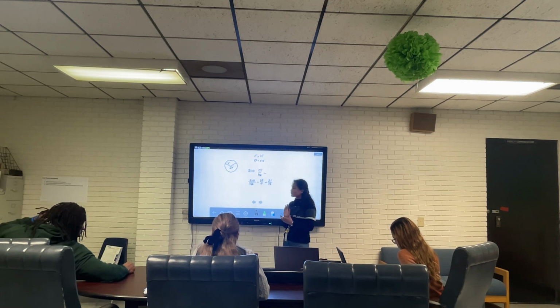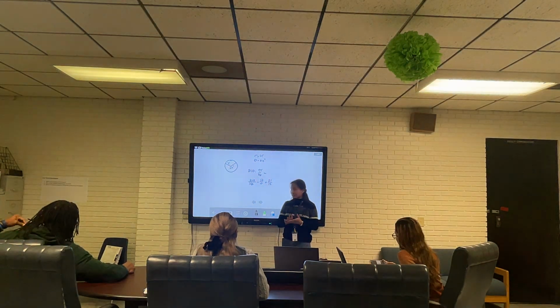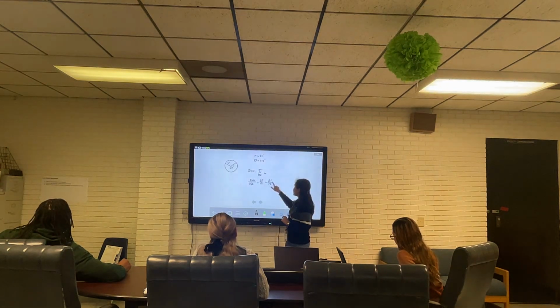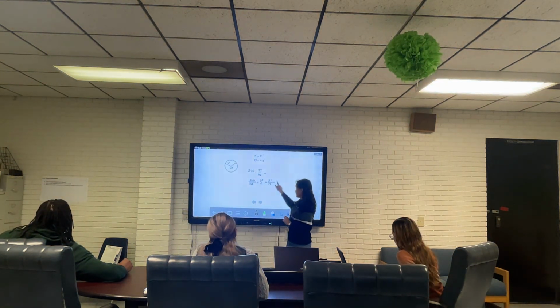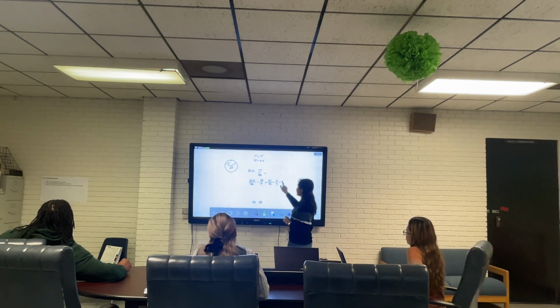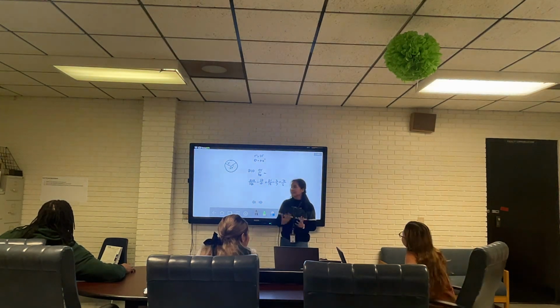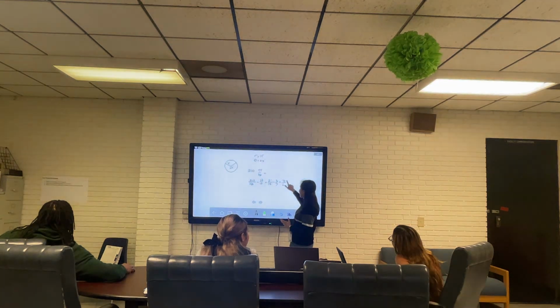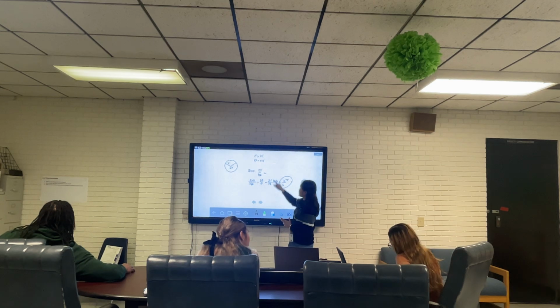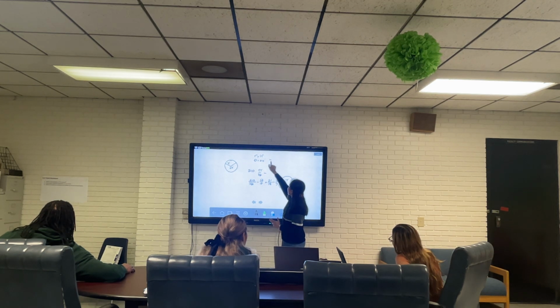Is this the simplest form already? Not yet, so we can still divide the two numbers by 3. 21 divided by 3 is 7, and 18 divided by 3 is 6. Do you think that is the simplest form already? If they say yes, that's the final answer, but don't forget to put pi there. So this will be the angle we use instead of 210: 7 pi over 6. Now that you have the angle in radians, that's the time you use the formula.